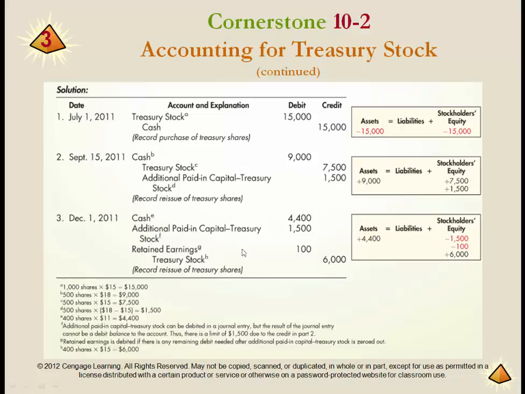This last one, you notice what happened here. They sold treasury stock, 400 shares at $11 per share. So they only got $4,400. Well, what that really says is they lost $4 per share. Well, the GAAP rules say that you have to extinguish your paid in capital first, and then any difference or any loss goes directly to retained earnings. So you have a $6,000 credit to treasury stock. And so you can see the calculations that you have here.